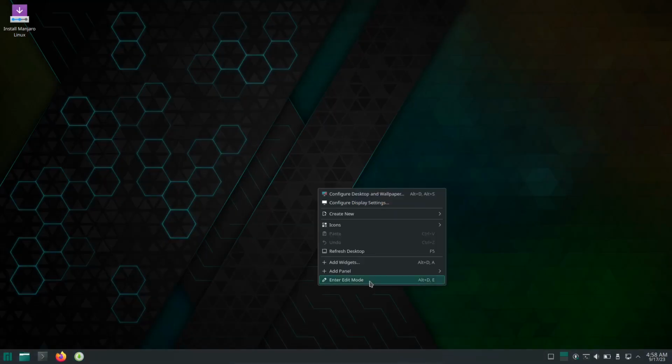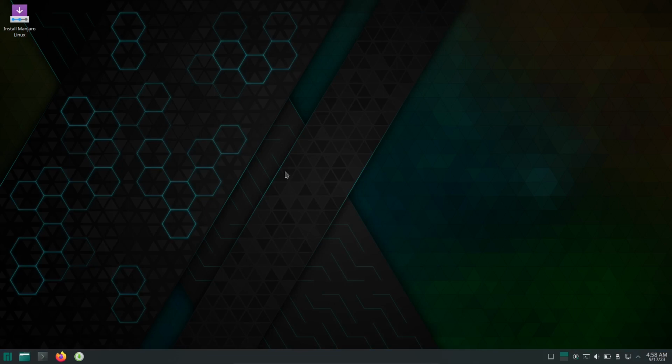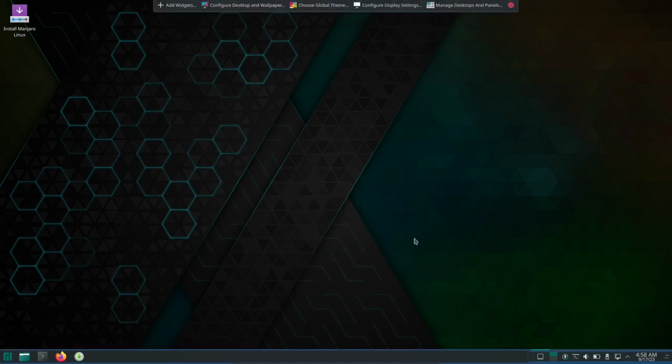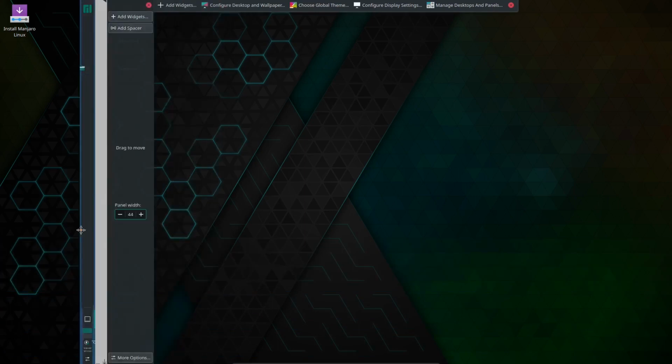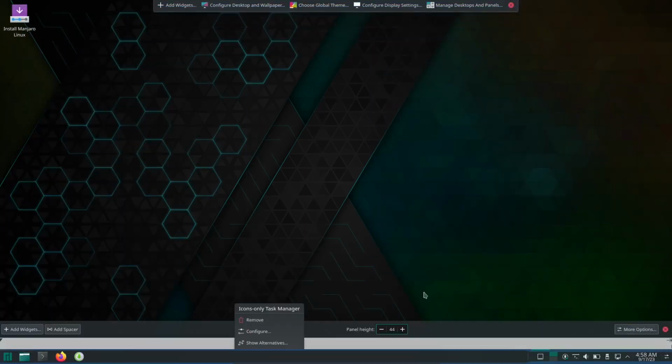You can also edit if you want to. Just click this one, edit mode, and then right click again, edit mode for this panel. You can move it left, right, up or down. It's up to you.